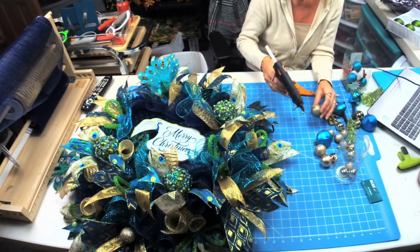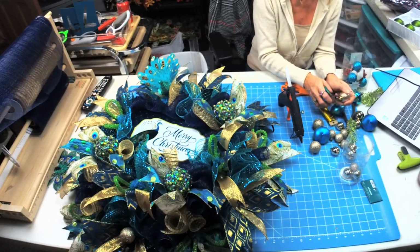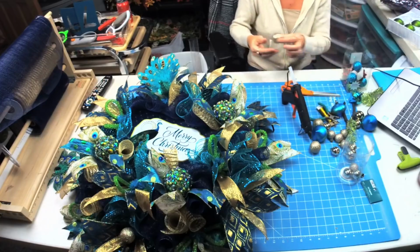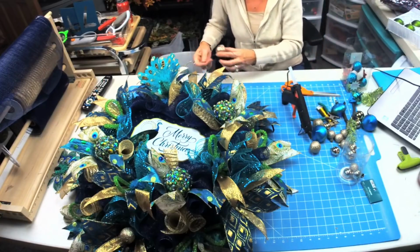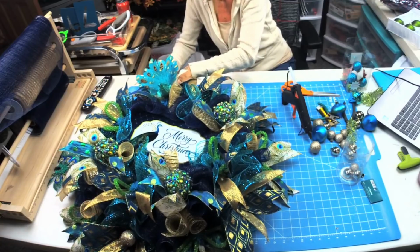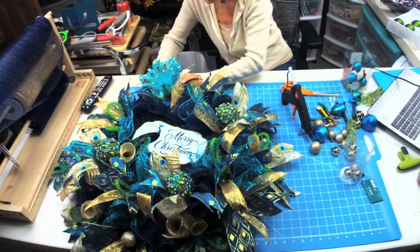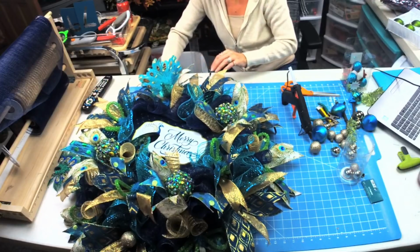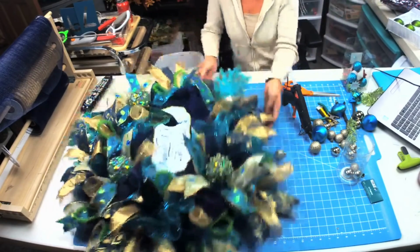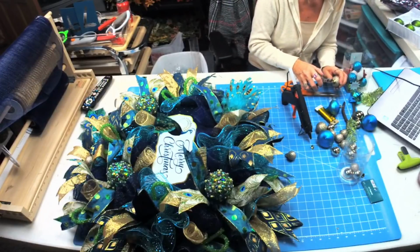Oh, I wanted a matte. Hot. See, I just burnt myself. Not bad, but I did. Of course, you have to clean up your glue webs. Now we need shiny. I think we're almost done, guys.